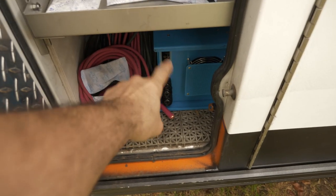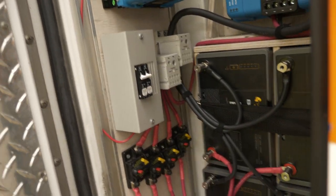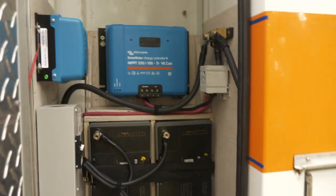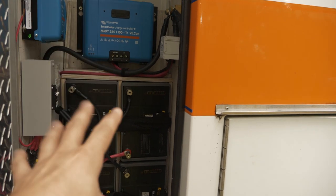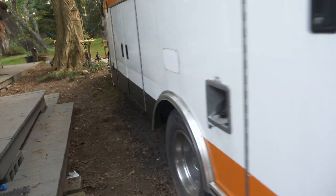The inverter system will also need to be looped back up to this positive bus bar with one of these large heavy duty cables. And then finally, there is an AC to DC jumper breaker box that I will need to cut a hole into the side of this and mount, so that it sticks out into the van so that I can access it from the interior. That will basically be where all of my regular DC, directly from the battery, will go, as well as the high voltage from the inverter. And then from that breaker box, I will later have to break out and add the different circuits to the lights, the fans.